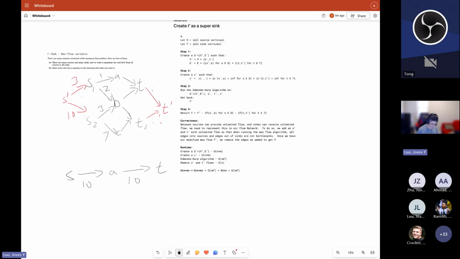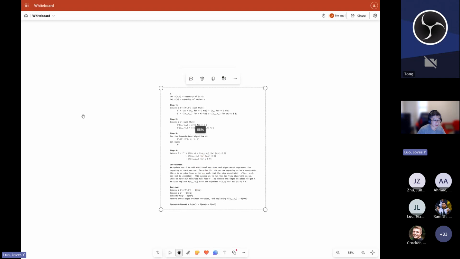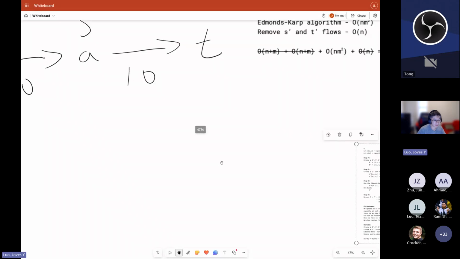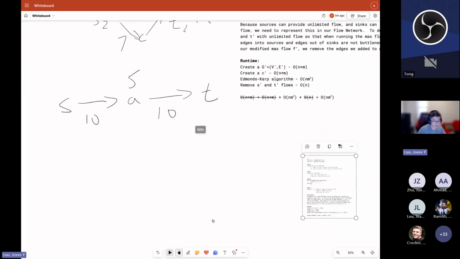So if I said that the capacity of this node is 5, even though the incoming edge has capacity 10 and the outgoing edge has capacity 10, because A can only take in a capacity of 5, this ends up being a max flow of 5. Okay, because A as a node also has a capacity constraint. So our solution, I want to kind of get that within frame.